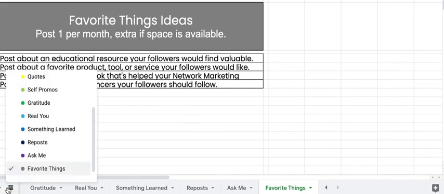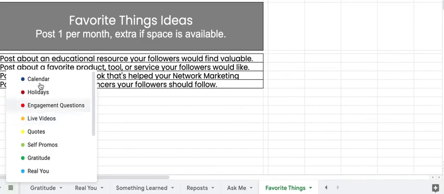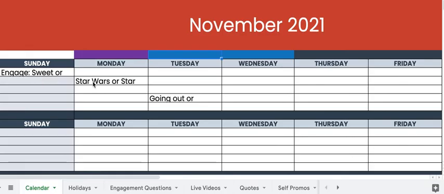And if you just get this calendar, download it, make it yours, and every month, within maybe a good half an hour, you can have your calendar filled up, and then you just look at it week by week or day by day and know what it is that you're going to post for the day. And that's pretty much it.